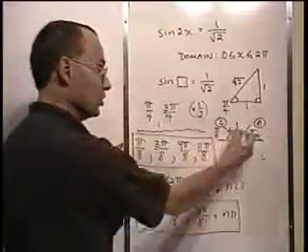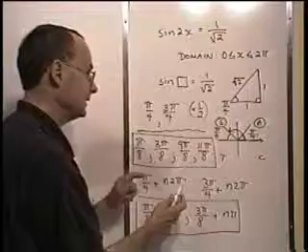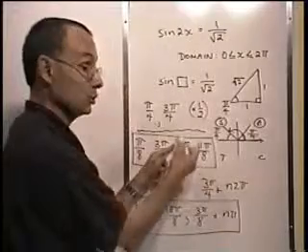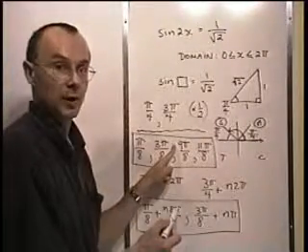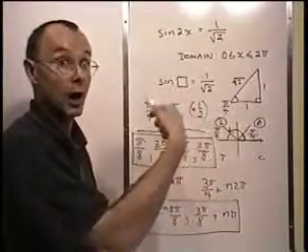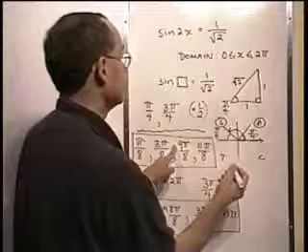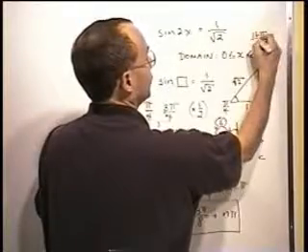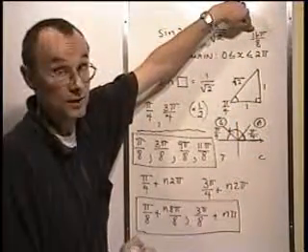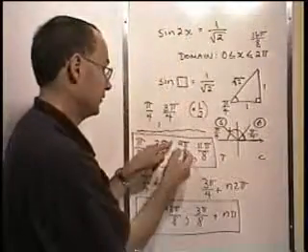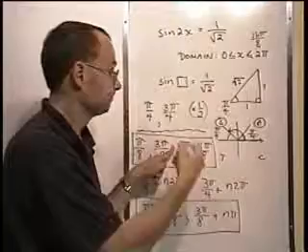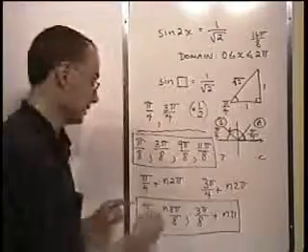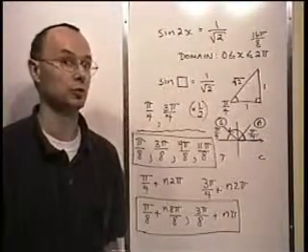Now, just to confirm that there are no more solutions, if I added 8 to either of these, for example, if I added 8 to the 9/8 pi to go another cycle, I would get 17 pi over 8, and that would be beyond 2 pi. So after all, 2 pi in my domain here would be 16 pi over 8. So I can't go more than 16. That's kind of the upper boundary. And of course, adding 8 to 9 makes 17. So I'm outside of the domain. So this is it. These are my 4 specific solutions, and these are my 2 general solutions.